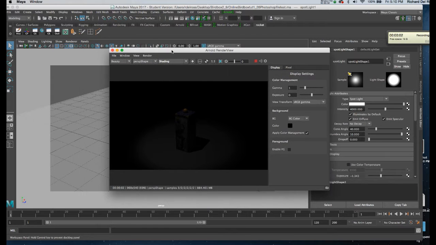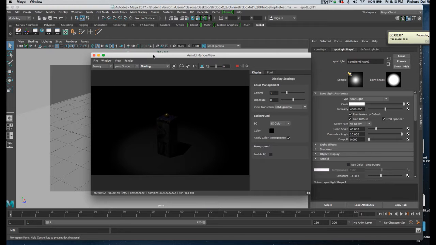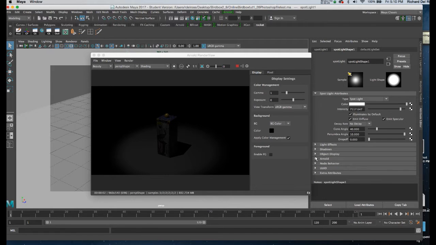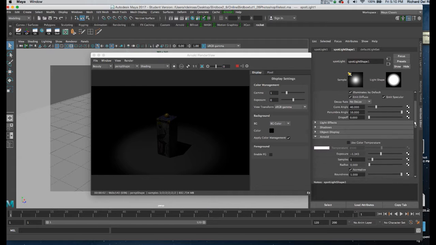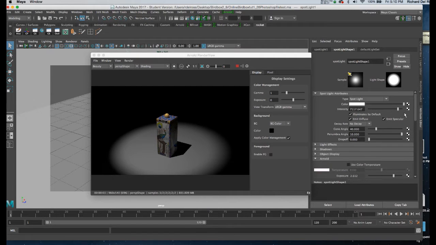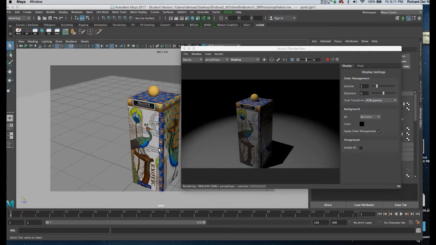Now if I want to intensify the light inside of the Arnold render, I can do one of 2 things or both. I could change the intensity by dragging on that to introduce more light, and in addition I can scroll down and there's a tab called Arnold for the light itself now. If I open that up and I increase the exposure, it also will add more light to my document window. So these are the basic adjustments for lights inside of the Arnold render. And if I wanted to, I could zoom in on that now.